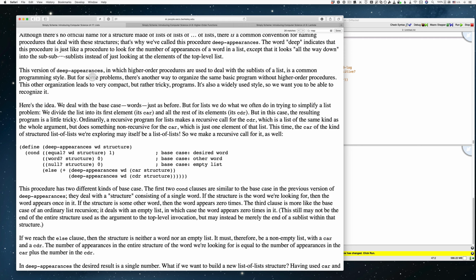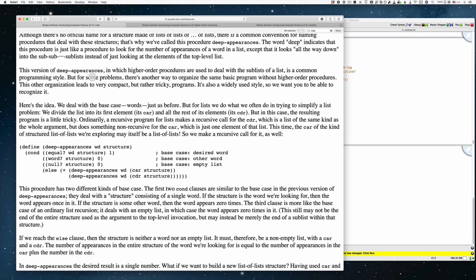But for lists, we do what we often do in trying to simplify a list problem. We divide a list into its first element, its car, and the rest of the elements, its cdr. But in this case, the resulting program is a little tricky.